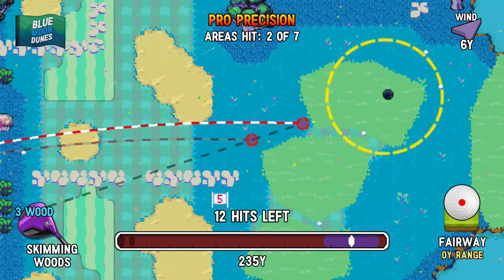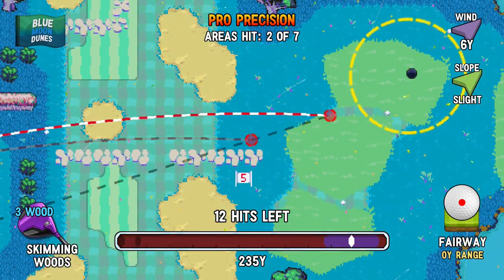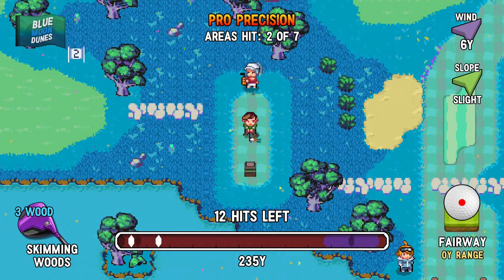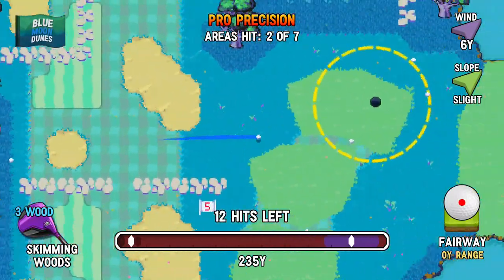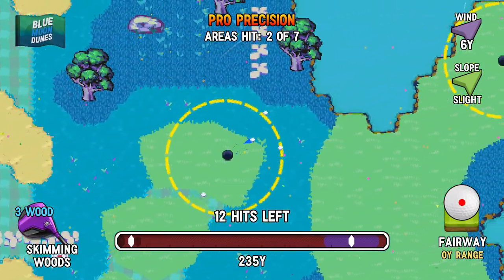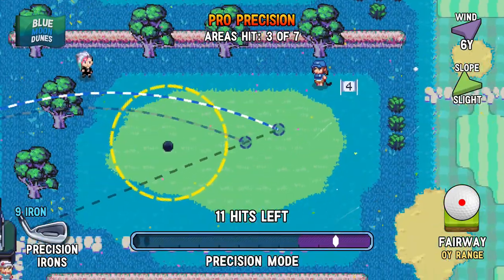Not sure about this one, because remember, this has got the slope that's with me. I remember that from playing the putting course of Doom. So we're gonna go ahead and overhit. Yeah, that was not a very good shot, I think. Well, okay, I counted. It counted.